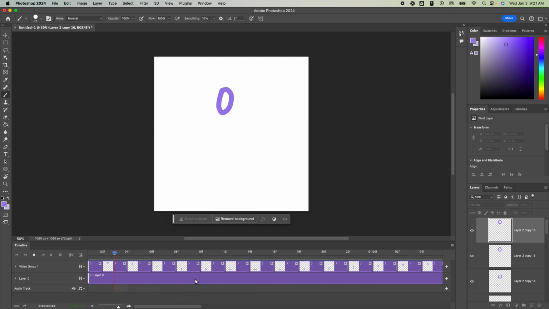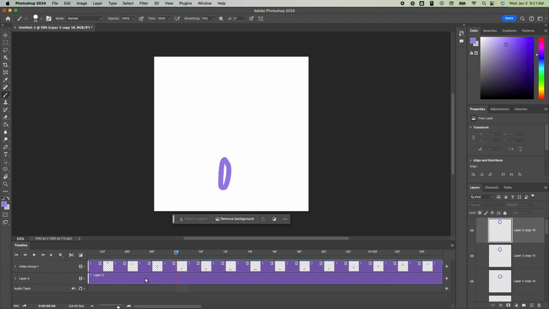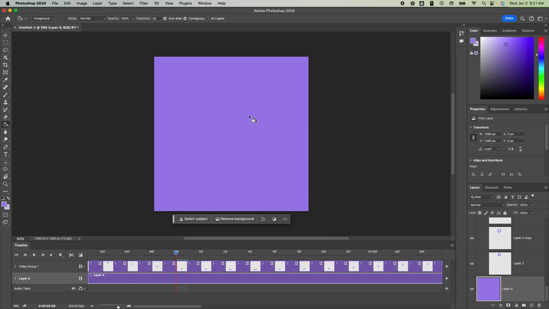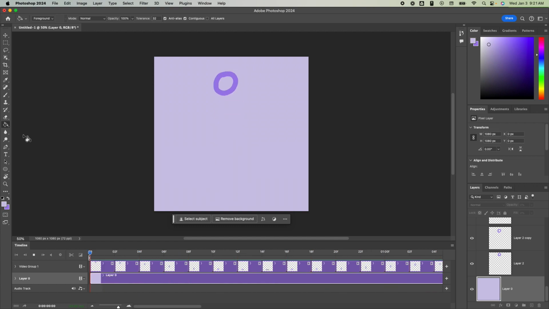We could, on this first layer here, you could imagine doing as many layers here as you need to. But you can do all kinds of things in here with Photoshop, where if you wanted to animate perhaps another object, you could set up a separate video group doing that, or I could add a fill here to this first layer, except in a different color, if I wanted to give this a background.